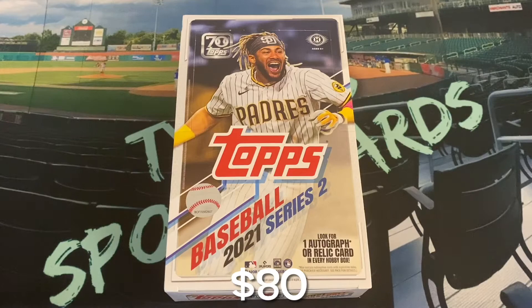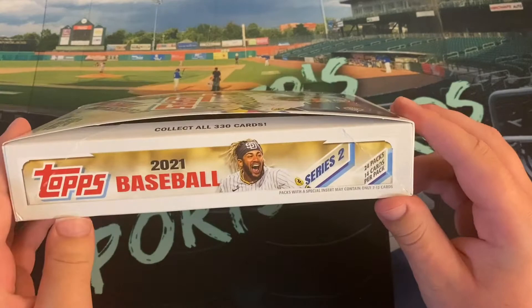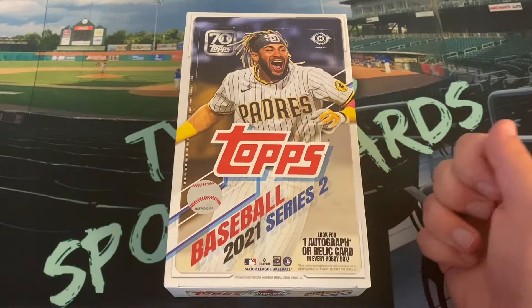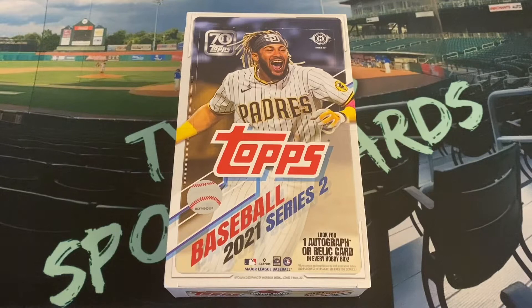And that is what we're going to rip into here. I believe it is 24 packs with 14 cards per pack. We're looking for all the rookies like Jazz Chisholm — Ke'Bryan Hayes is probably the biggest one — Trevor Rogers, Jake Cronenworth, Alex Kirilloff. There's a lot of solid rookies in here. Series 1 rookies have been relatively lackluster; Mountcastle has been solid, Dylan Carlson has been solid, but Pache, Adell's down in the minors, Bart's down in the minors. High expectations for Ke'Bryan. Jazz has been playing well. Trevor Rogers is looking like the end-all rookie of the year.